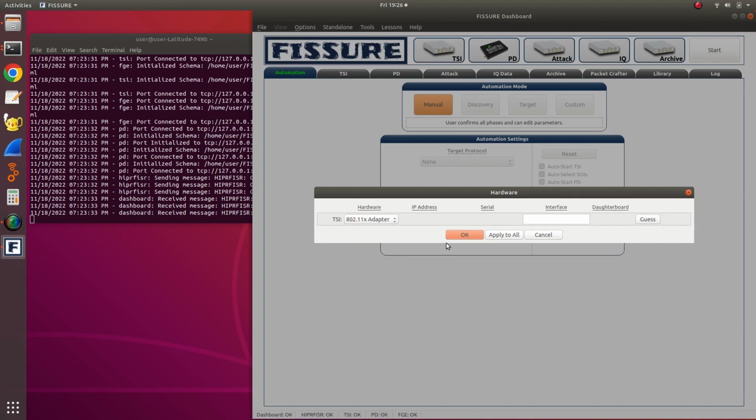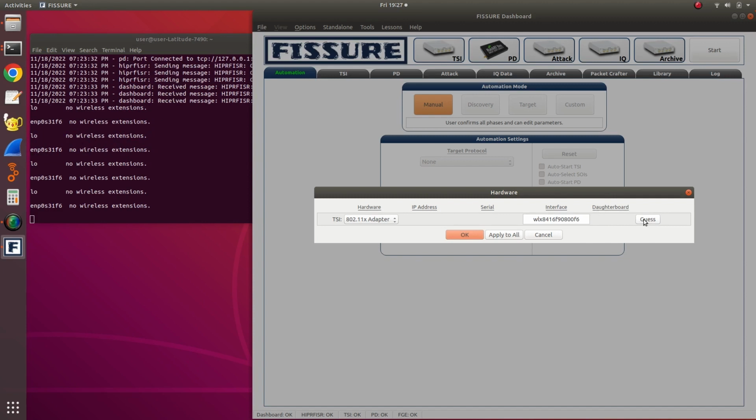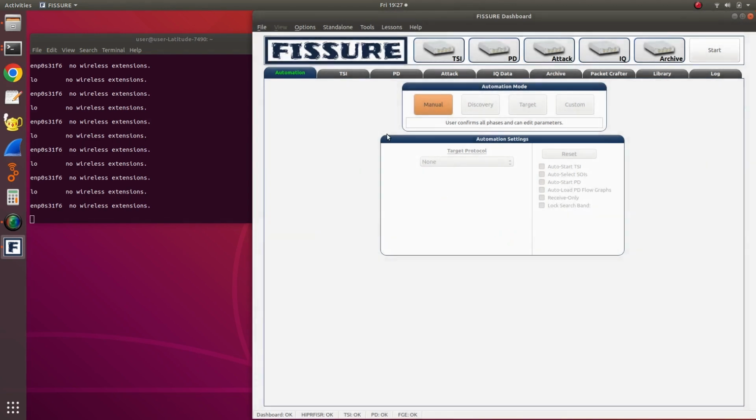It also works for Wi-Fi adapters. Like if I have one plugged in my computer, if you hit guess more than once, it'll just cycle through. It's the same with more than one piece of hardware. I think it'll just cycle through all of them. And this is the current list so far. To certain degrees. But let's just work with the B210 for now. So that's the idea behind the hardware buttons.